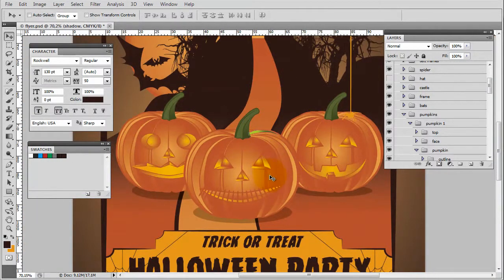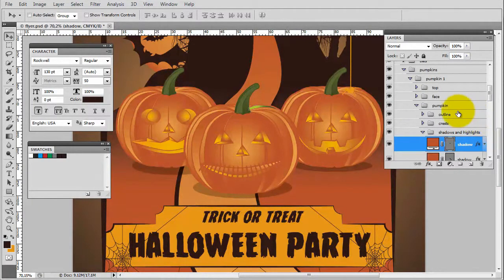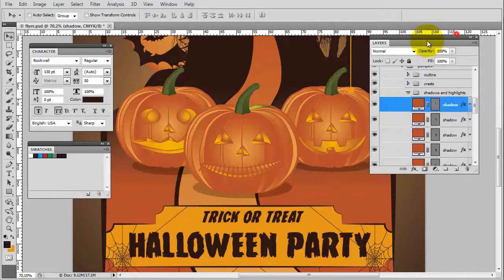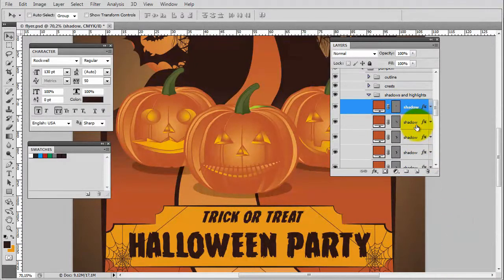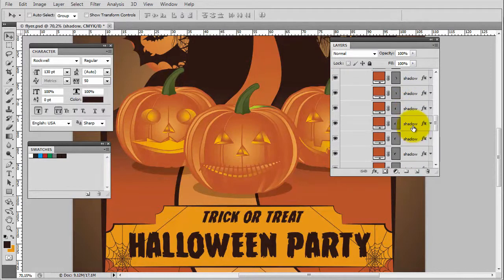Now, if you made a mistake and if you just want to leave it be, you can simply copy the gradient, or if you just want to change that color scheme to all the other gradients, you go here on the FX, click copy layer style, it's here, and then just simply go to the next one, or you select all of them, which I'm going to do.